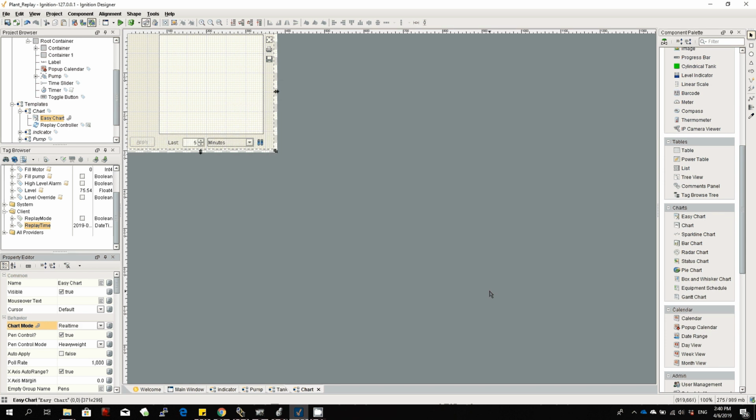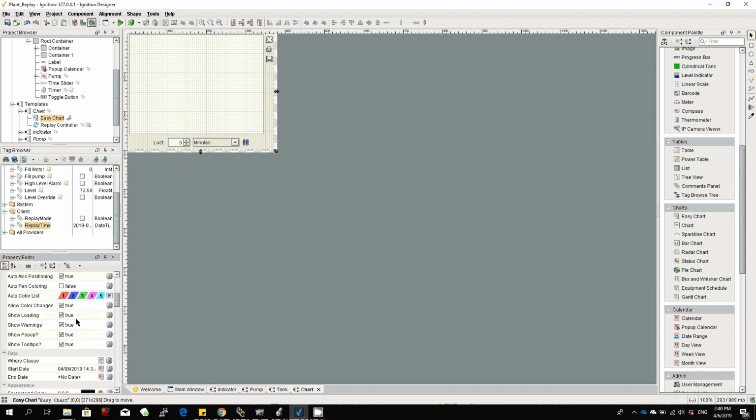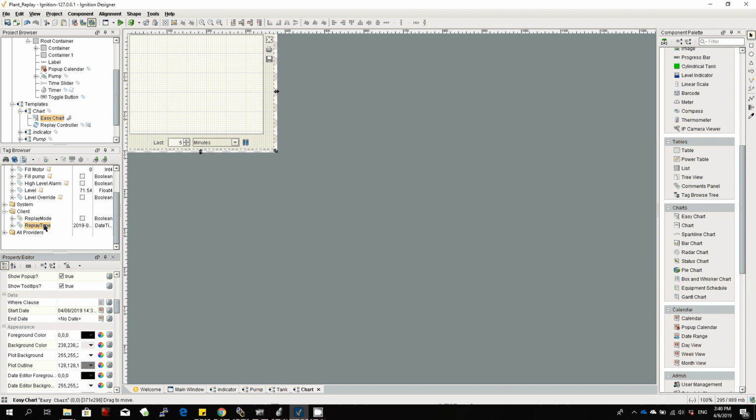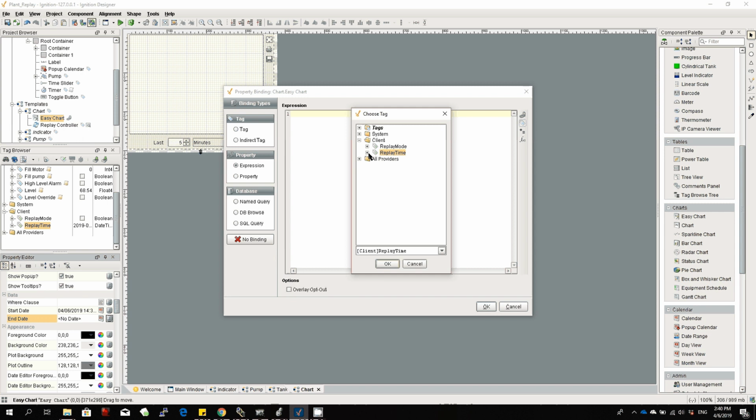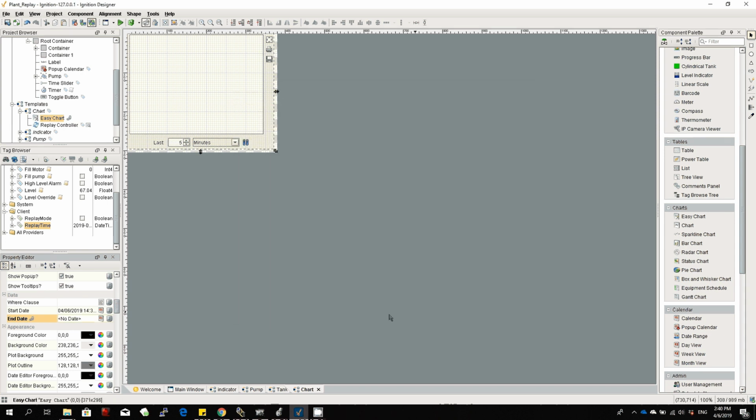and we click OK. The next thing we want to do is have a look at the time. So if you scroll down to the end date, I'll bind the tag replay time to this, and then for the start date, for this demonstration, I'll just look at 10 minutes before the end date, so it'll be a 10-minute window that we're looking at.